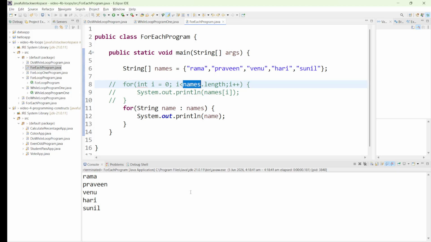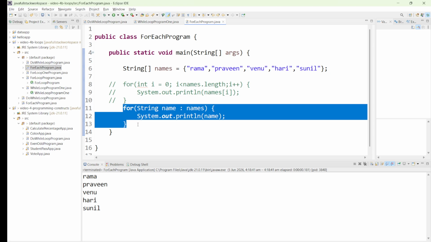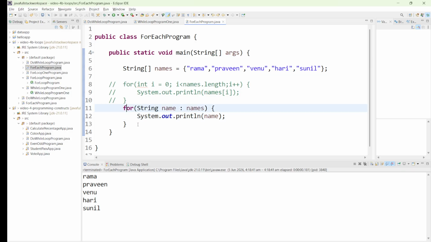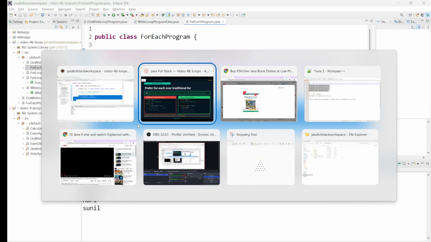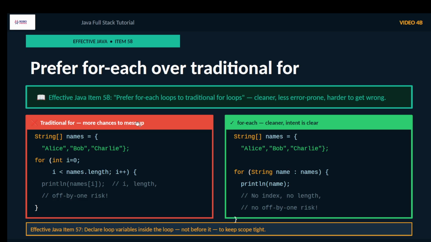So it's a humble request to all my audience, participants, students, working professionals: please use the for each loop. This is the most preferred loop and you will love it. The moment you are into arrays or lists and doing advanced Java, there is no need to write the other kind of code when you can use a for each loop and do the same. Thank you. Now we have learned all four types of loop. Did you learn it? I loved it.